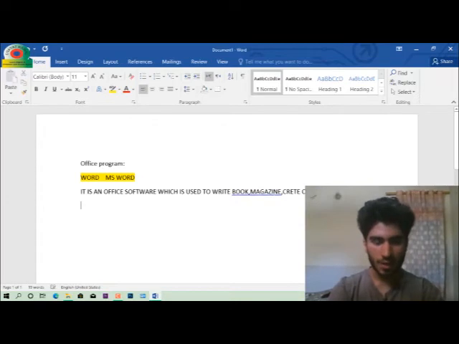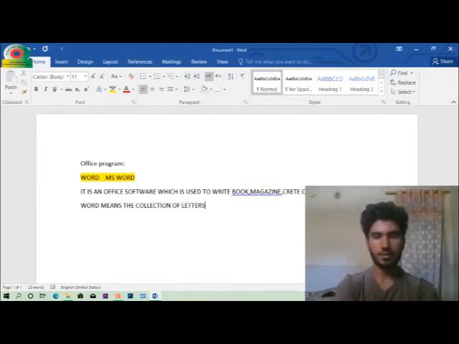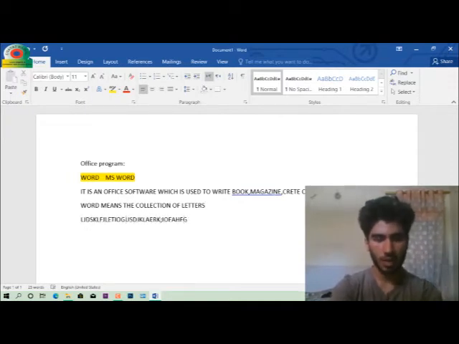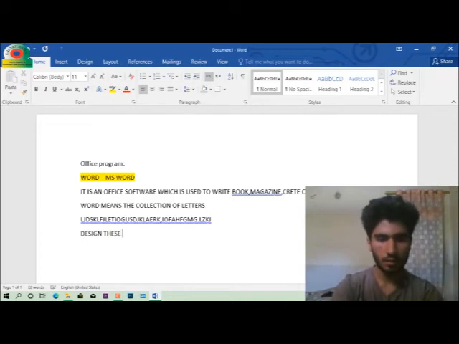Word means what? Word means a collection of letters. So it means that we can write everything that we want, and we can design these writings.